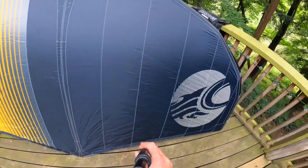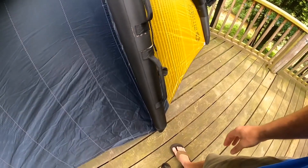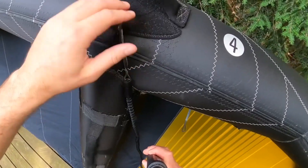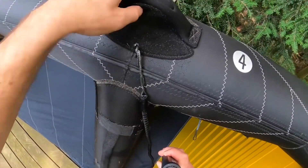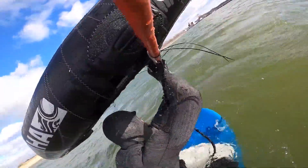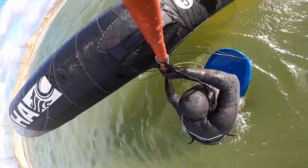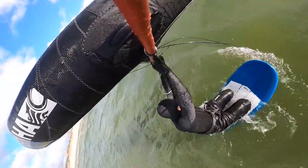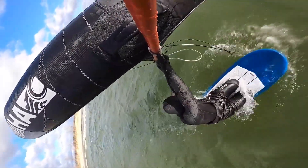It's a great wing from Cabrina and the price is insane. I would say this is the best wing in the market for your dollar — I haven't seen anything else in this price range that delivers this level of performance. It's already been super popular in our shop here, and I'm really stoked to see where the Mantis goes. If you're interested in a wing and you don't have a lot of money to spend, this one should probably be at the top of your list.